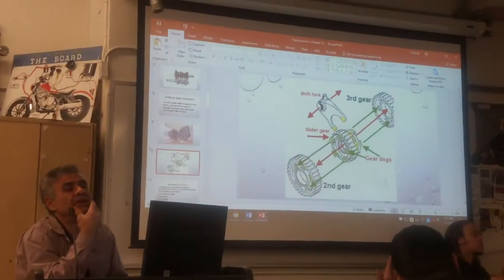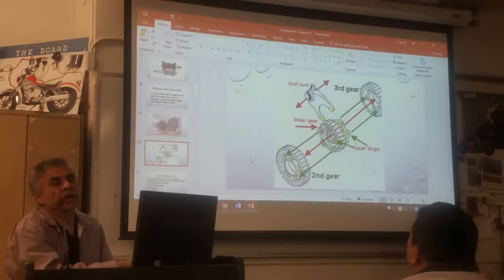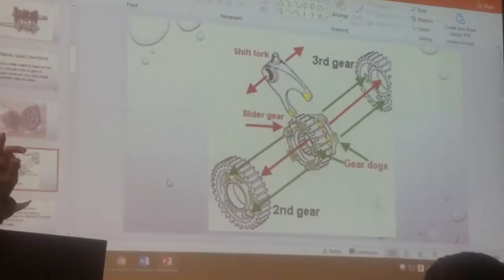Forks. Okay, so how many forks do you have on the transmission? Three. No, it depends on how many speeds you have. That's the answer. It depends on how many speeds you have. If you have four speeds, that means you have what? Two forks, because every fork is for two speeds.